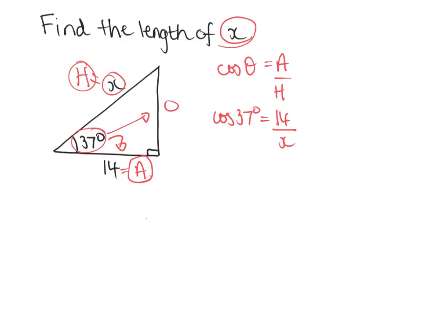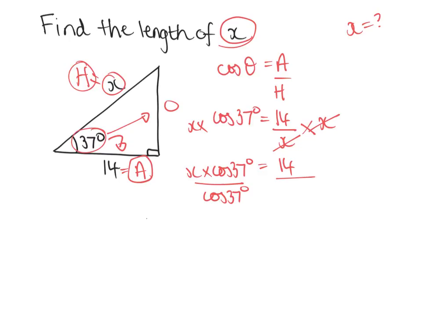Now this looks very much like that problem we solved on the previous slide. So how can we figure out what x equals to? Well, what we can do is we can times both sides by x. Now divided by x times by x, they're opposites and will cancel out. So we'll be left with x times by cos of 37 equals 14. Now we can divide cos of 37 on both sides and keep the equation balanced by doing the same thing to both sides. Now times cos of 37, divide cos of 37, cancels out and just leaves x on its own. Now x will be equal to 14 divided by cos of 37.